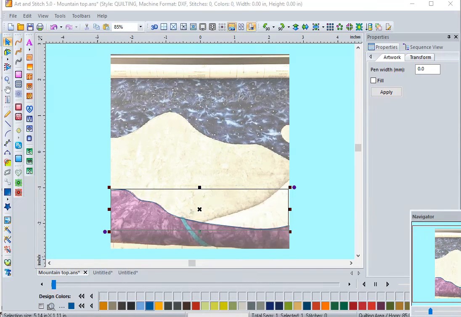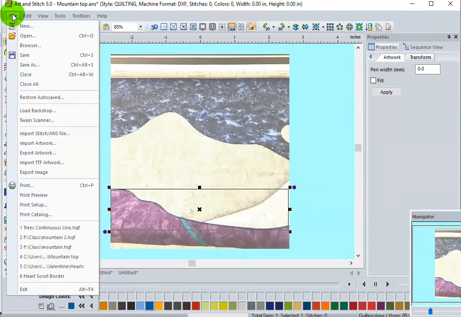So before you take this into Inkscape, we're going to go back to Art and Stitch just briefly, and I want to use that curve design that I saved. We're going to go up to File and Export Artwork. We're going to save this design as an SVG file.